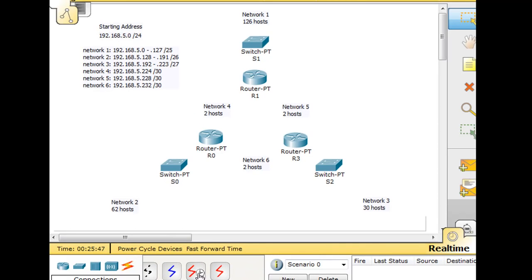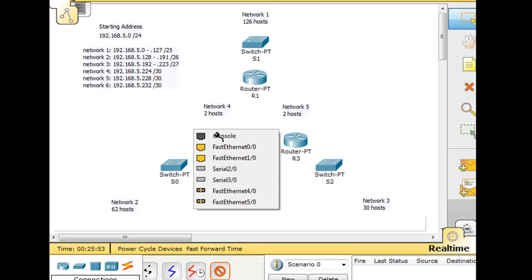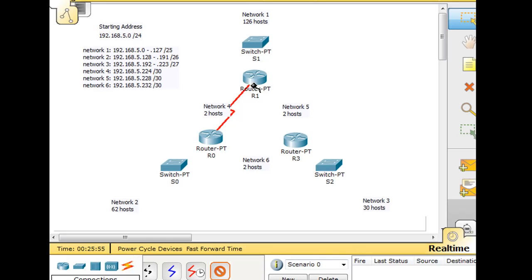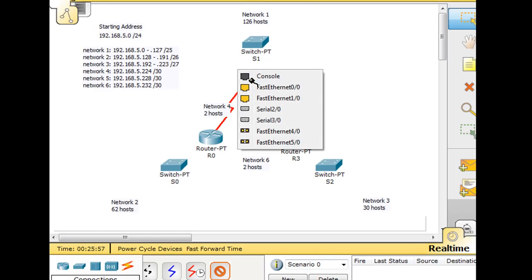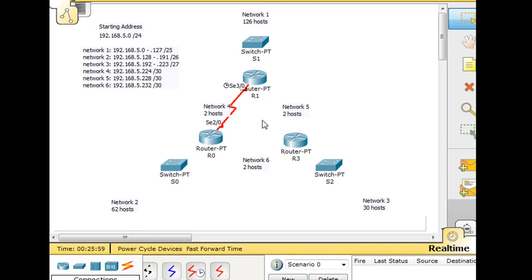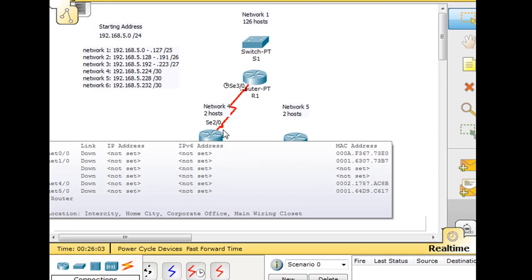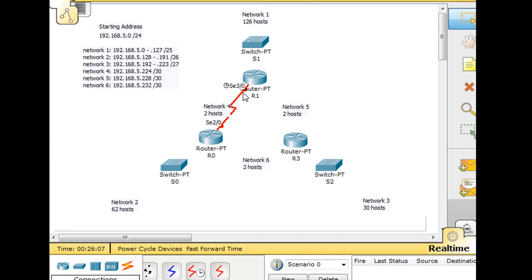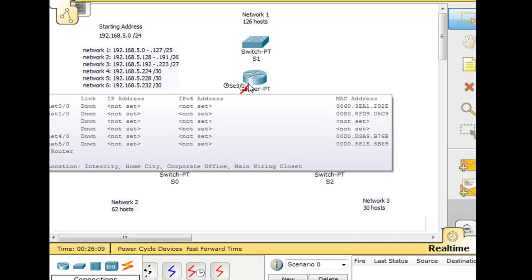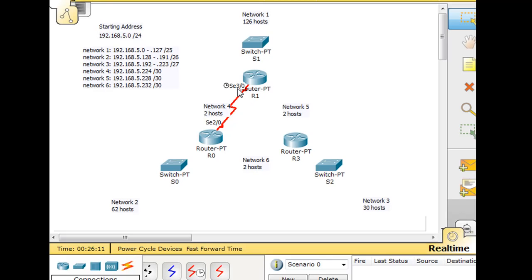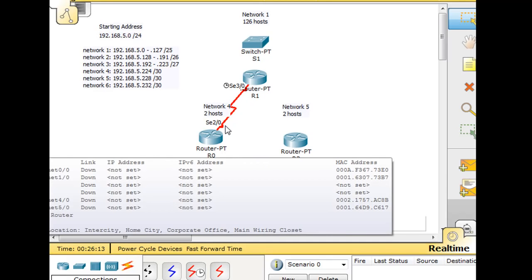I'm going to get the DTE connection here for serial connection, and I'm going to connect it to serial 2. Then I'll take it over here to serial 3. And so now the clock is over here at serial 3, and the DTE is over here at serial 2. So serial 2 to serial 3, and serial 3 is the DCE, and serial 2 is the DTE.